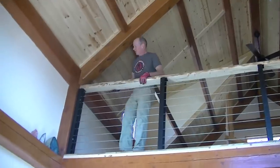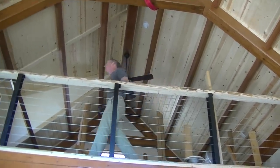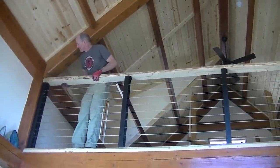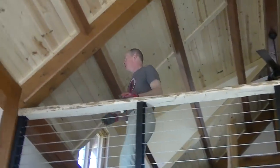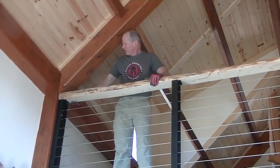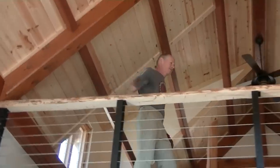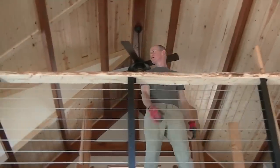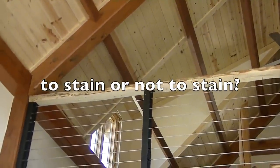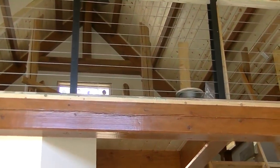He already had it in place and just turned it around. They check which orientation looks better — it overlaps a little bit more and is a little snugger one way versus the other because of the way the beams are twisted slightly. There's more overlap on the posts with it looking this way. They also discuss the color — the natural color blends right into the ceiling, and they decided against a dark stain because it would create too much contrast. It's a good kind of camouflage.